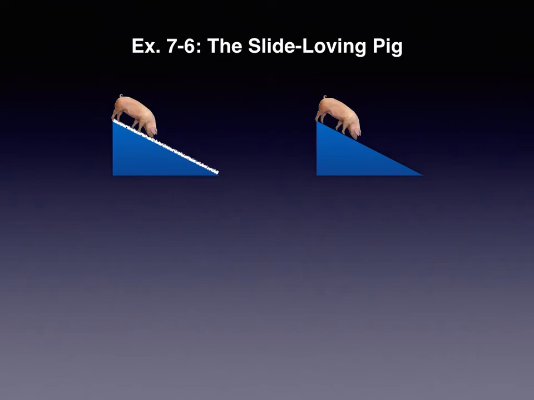Welcome back, everybody. This is example 7.6, the slide-loving pig, and this may be a little bit different variant than you're used to seeing, but I thought it might be a little more helpful for you. So let's take a look at the slide-loving pig and see if you can follow along.